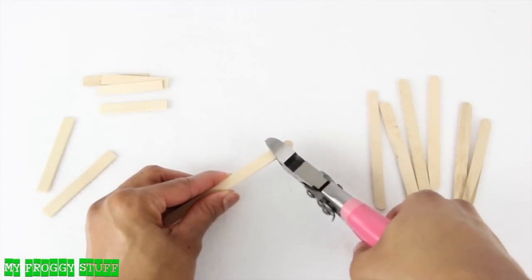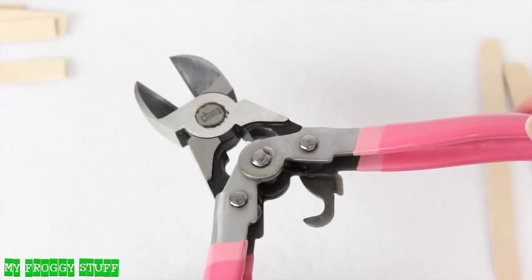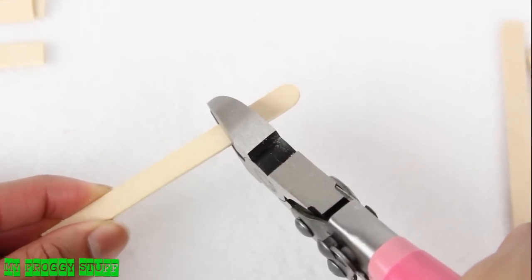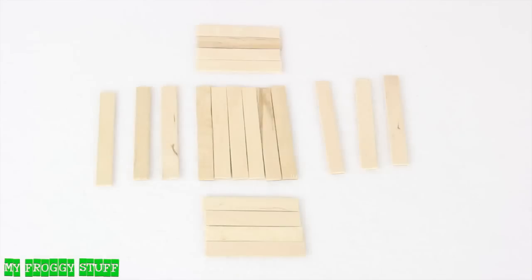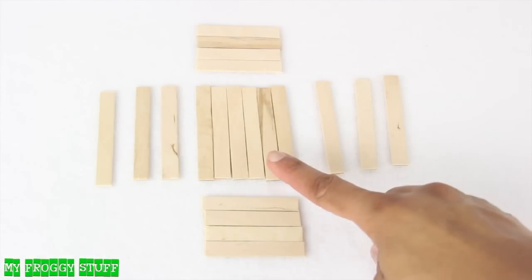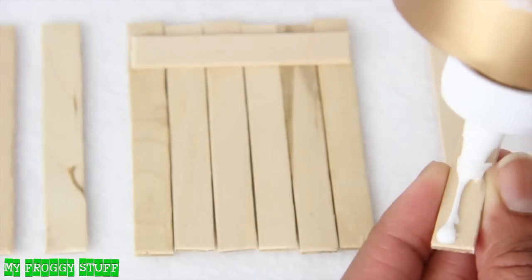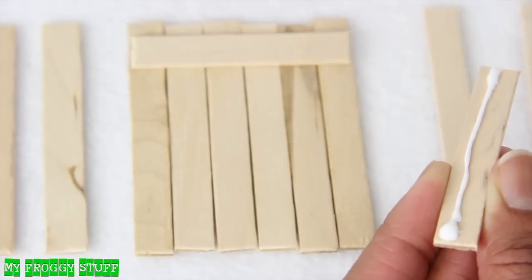Cut popsicle sticks, and I'm using a floral stem cutter that I bought at the craft store. I usually use a regular pair of scissors, but I found that this just works a little bit easier. Lay out the pieces for the sides and bottom, glue two cut popsicle sticks onto the bottom boards, and I can use tacky glue or hot glue for this. Both of them work fine.